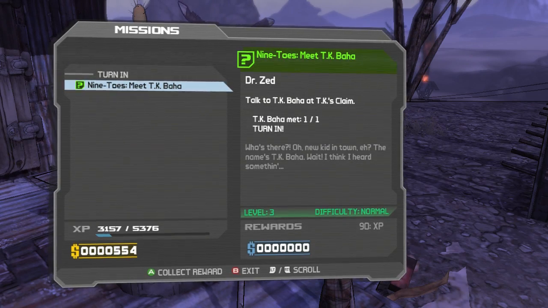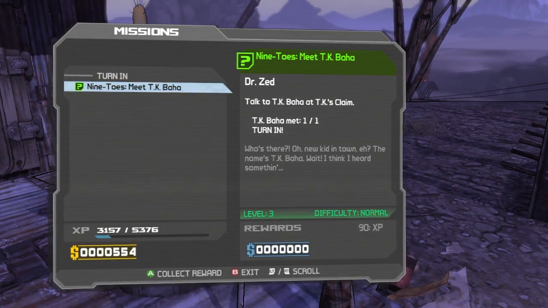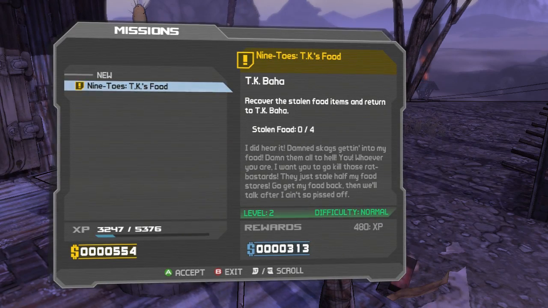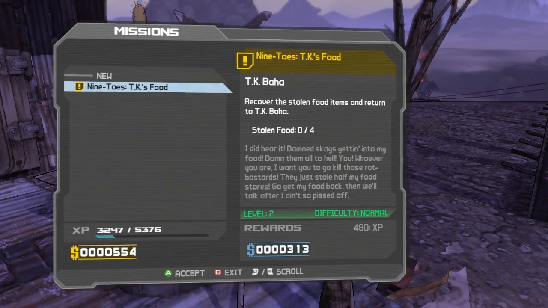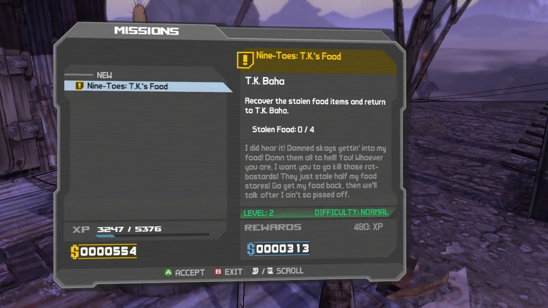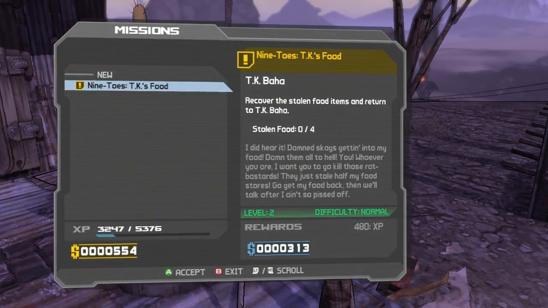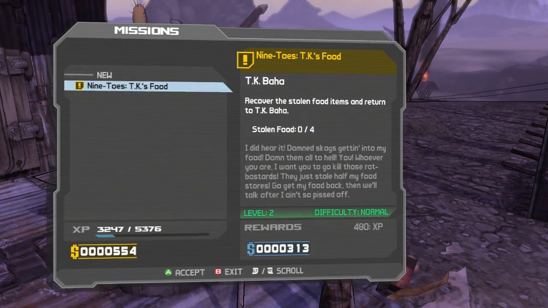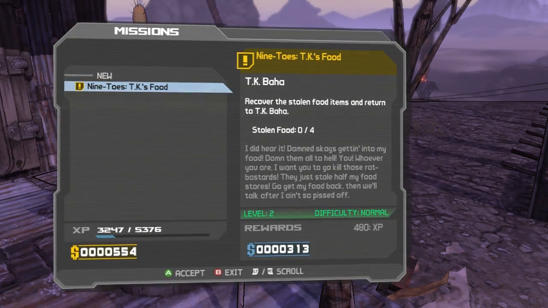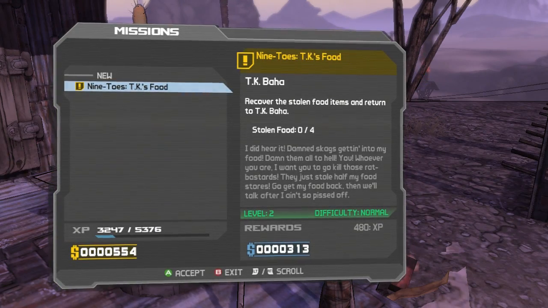Talk to TK Baja. Who's there? Oh, new kid in town, eh? The name's TK Baja. Wait, I think I heard something. Yay! Nine Toes, TK's food. Recover the stolen food items and return to TK Baja. I did hear it. Damn Skaggs getting into my food. Damn them all to hell. You, whatever you are. Whoever you are. I want you to go kill those rat bastards. They just stole half my food stores. Go get my food back. Then we'll talk after I ain't so pissed off.